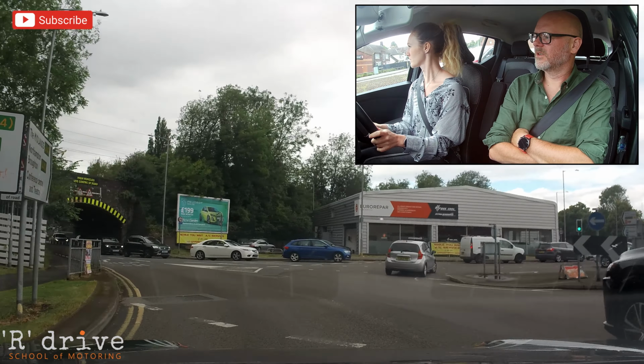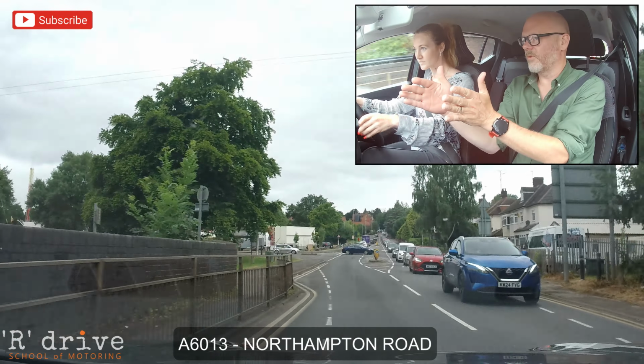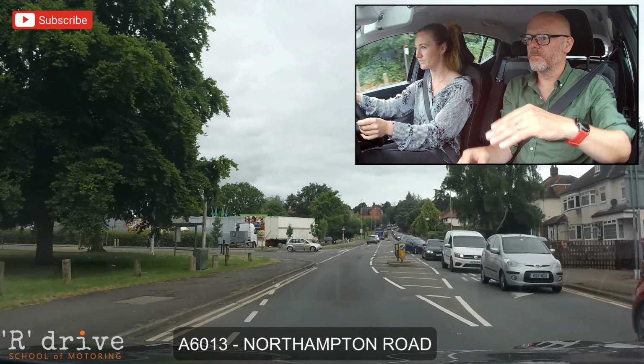Okay. Now, the one thing you've got to watch out for here, when you come racing around too quickly, is high vehicles will be in the middle of that road if they come through there because of the height of the bridge. Now, the route that comes this way now is take the next left, please.